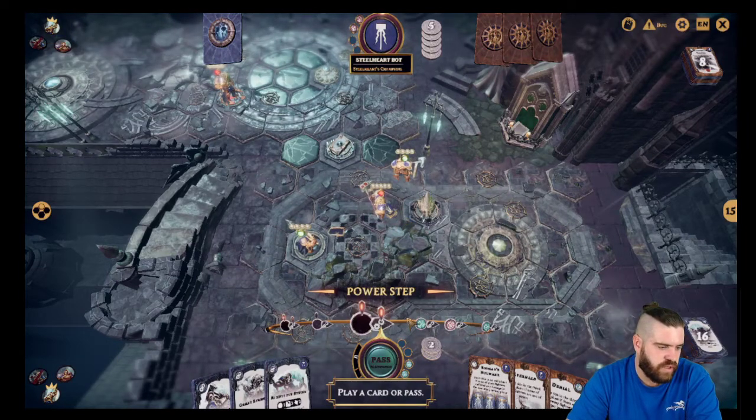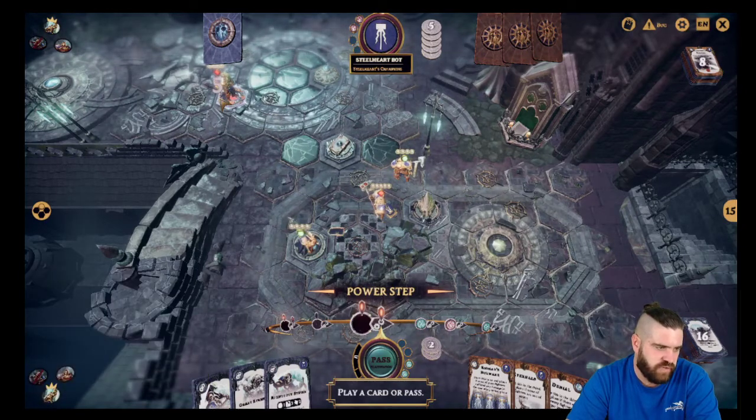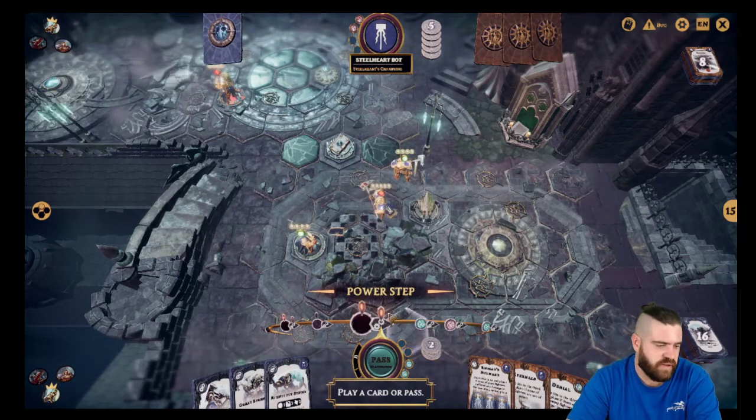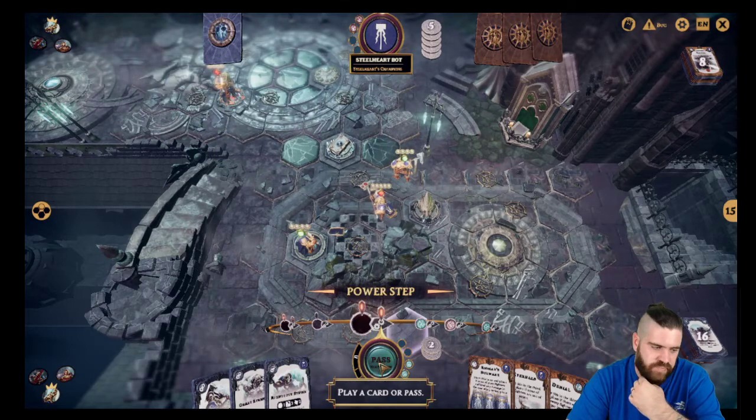That will also allow me to bring Severin out of charge range of his Severin, at the same time hitting this guy. So this has been a pretty techie play. It gives you an idea of what this game is all about. So we'll pass.